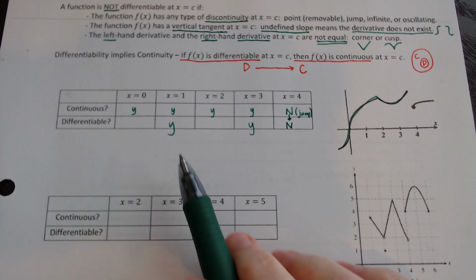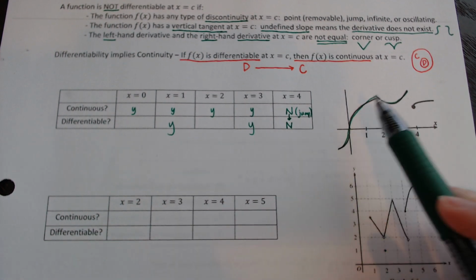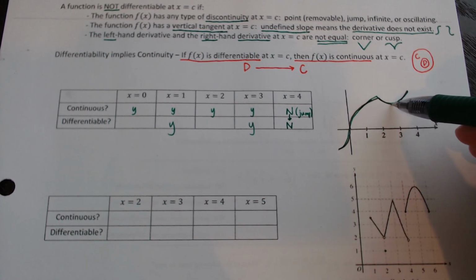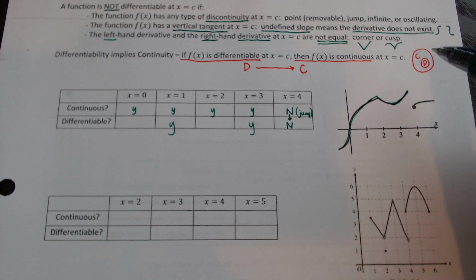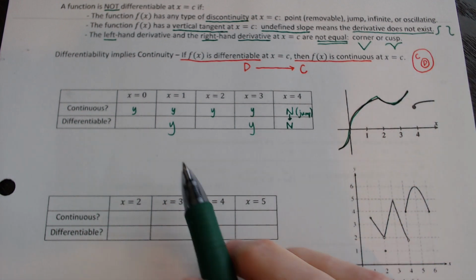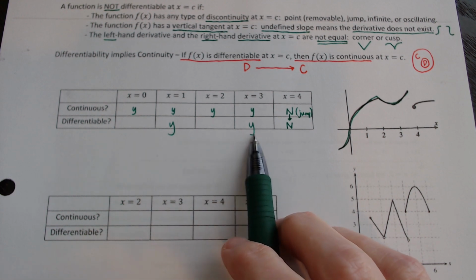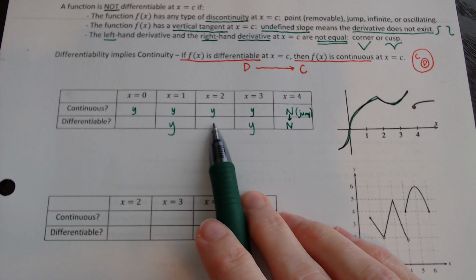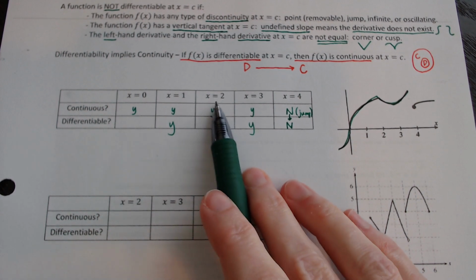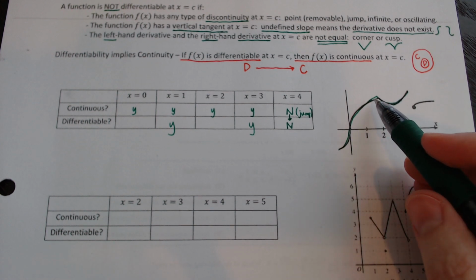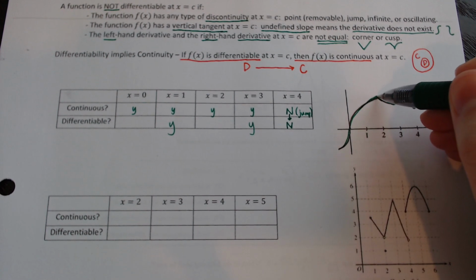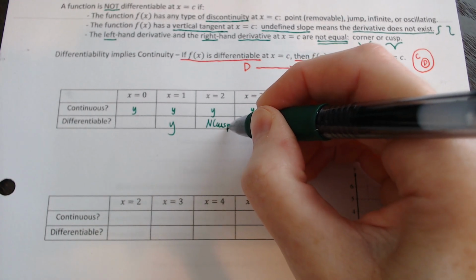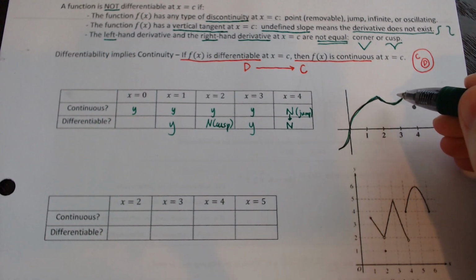I hope you don't mind me jumping around at the values, but when I look at x equals 1, I can trace it without any corners or cusps. Same with 3. Those are both nice smooth curves without any sharp abrupt changes in slope. I feel confident in saying that yes, both of those x values are differentiable. The other two, I hope you can also see that there's some funny business going on there. The 2 is the most obvious of those values. At 2, we have a sharp corner, or you can call it a cusp. Those two words are really used interchangeably, but it's anytime you see that abrupt change in slope.